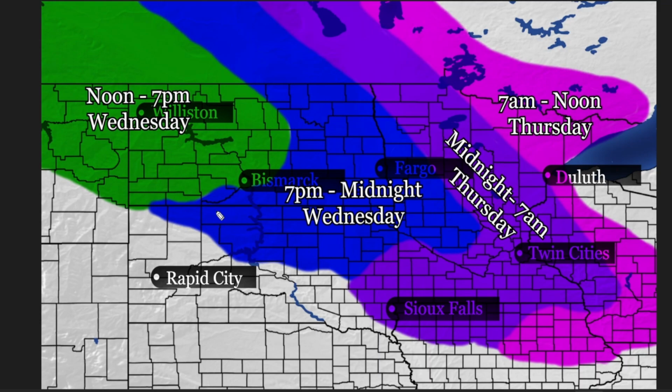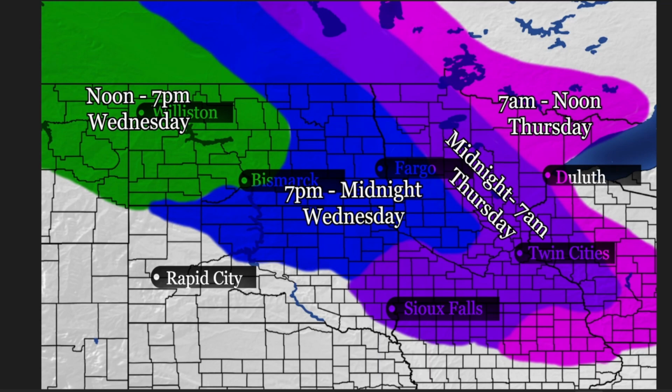And then between 7 p.m. and midnight, that storm's going to continue to stretch to the south and east. So those of you down in Mobridge and Aberdeen and Fargo, stretching down into Alexandria, Grand Forks, Devil's Lake, you should all be seeing the snow by the time we get to midnight Wednesday night. And then between midnight and 7 a.m., that snow stretches through the Twin Cities, including Sioux Falls and Mankato and Rochester and up through Brainerd, Bemidji, through Red Lake and up to Hallock, Badger, Greenbush, Middle River. All you guys between midnight and 7 a.m. will be seeing that snow move through your area.